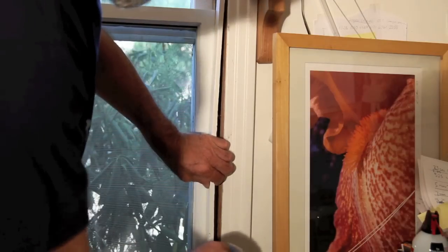Replacing single-pane windows with double-pane insulated windows is a good way to save energy. In this particular situation, my double-hung windows were extra wide, so for a simple replacement I decided to try routing out the existing frames and replacing the single panes with double panes. In the next three to five minutes, I'll show you how I did it.